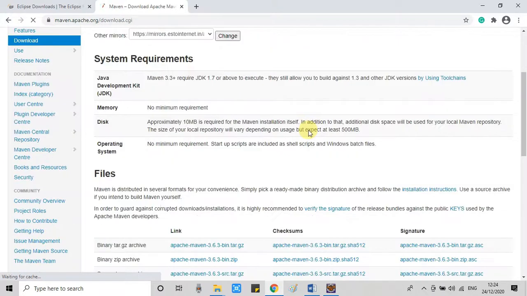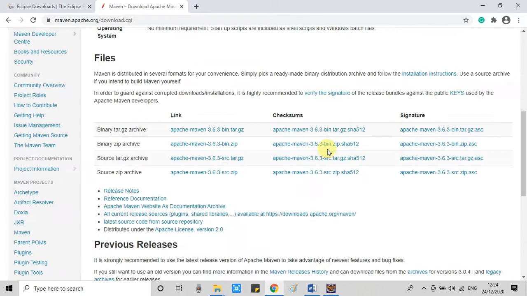So we have to select the right one. So we have to choose the zip archive. This one is the zip archive, and here's the link. Just click on it once and the downloading will start. File size is not much big, only 9.9 MB in size, so this will not take much time.